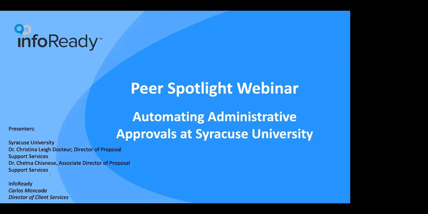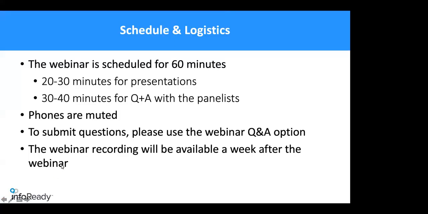So our guests today are Dr. Christina Lee Doctour and Dr. Chetna Chianesi from Syracuse University. They are both with the Office of Research there and within Proposal Development Services. And I would just like to say I have worked with them many times in the past, and they do a great job getting the most out of InfoReady that they can. So I'm really happy that they're able to do this webinar for you today.